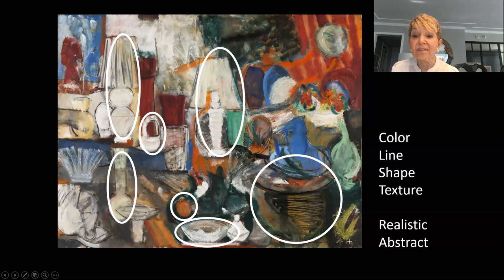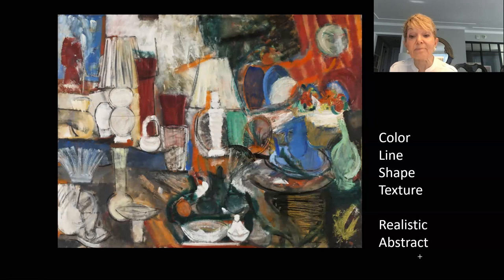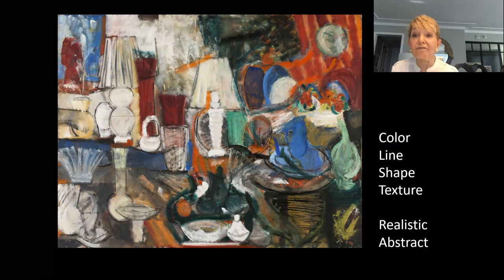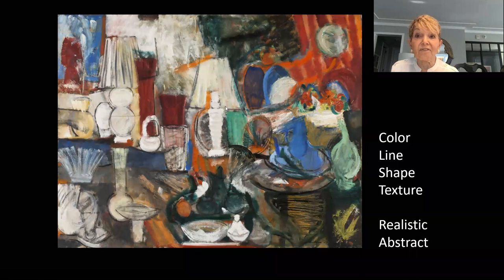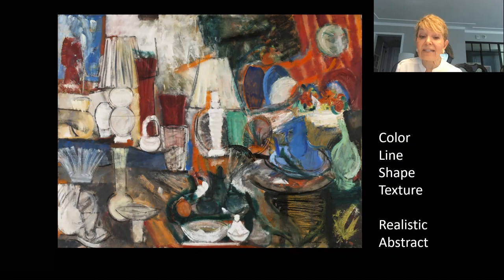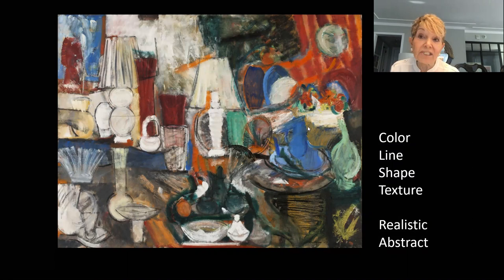Do these shapes look realistic or abstract? Remember, realistic looks more like a photograph, and abstract makes shapes and colors that do not look anything like we see in our visual reality. Did Grace Hartigan make some shapes realistic and others abstract? Which objects look real to you — are you thinking the lamps, the vases, the basket, the flowers, the orange? Can you name the objects that look abstract? There are lots of things that are abstract shapes. Sometimes an artist likes to combine realistic and abstraction in one painting. Grace Hartigan did that in Giftwares.